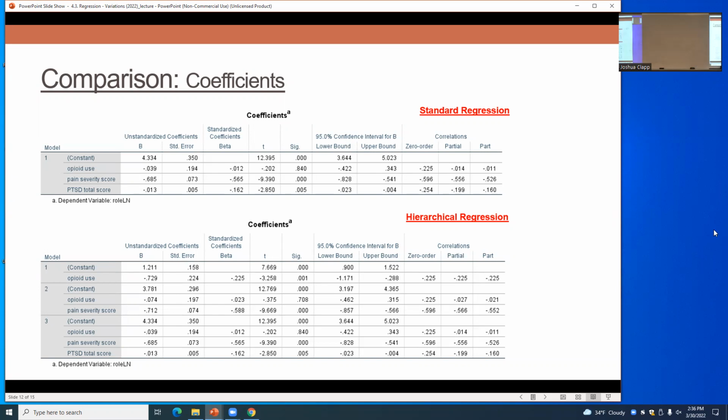You're just running basically 3 regression models and comparing the outcomes of those 3 regression models. By the time you get to the third one, where you've got all the same variables that you had in the first, it's literally the same thing. There's no difference. It's done the exact same way. So the only thing that we're getting with our hierarchical regression is that R-squared change.